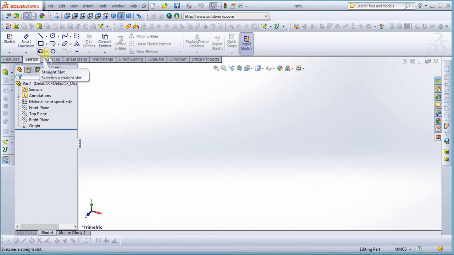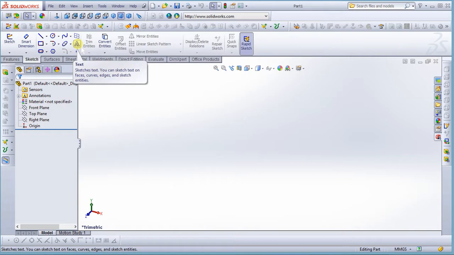If you want slots, you have different types of slots. Circle, there you have arcs, different types of arcs. This is polygon, if you want to draw a polygon, you have it here. This is spline, you have different types of spline. This is ellipse, you have different types of ellipse. You have sketch fillet, this is a point. If you want to locate a point on a design, make a reference or a point, you click here. If you want to write a text or any inscription on your design, you come to text and you have a few options for that.